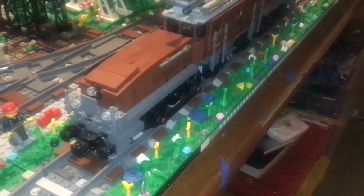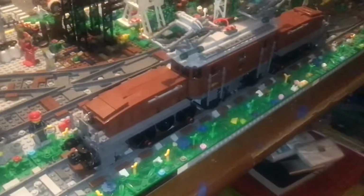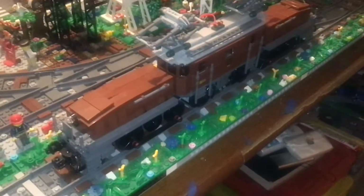My apologies if the camera angles have not been good. I have not made a YouTube video in about a month, and that has been due to me being very busy with school. Oh my goodness, my tripod. It falls down easily, but when I need to pull it back up, it just goes, eh. Dang it. Okay. Now here we go into the meat and potatoes of the review. This is going to be the actual locomotive itself and what my personal opinions are on it. If I can at least just readjust this. I apologize for this.